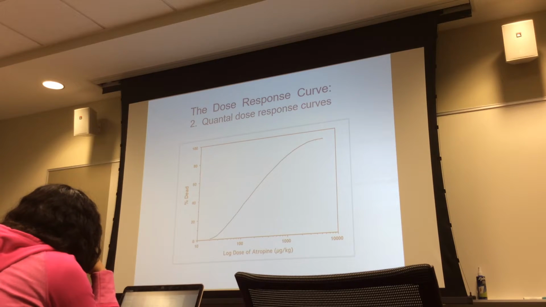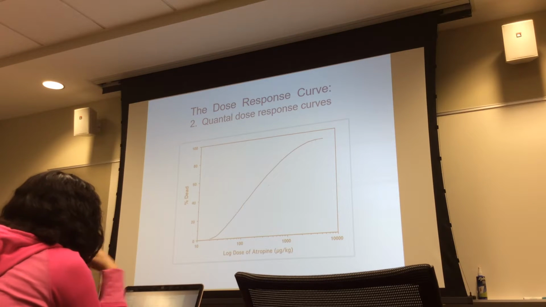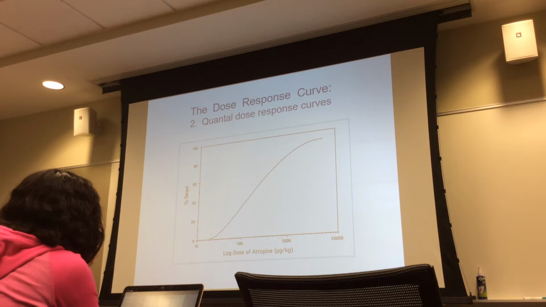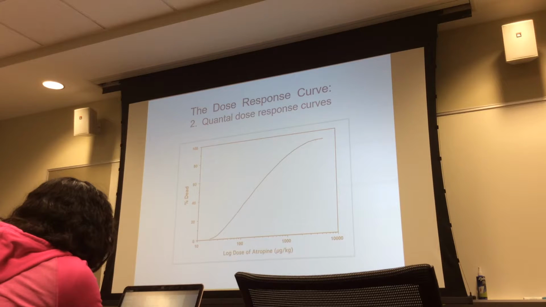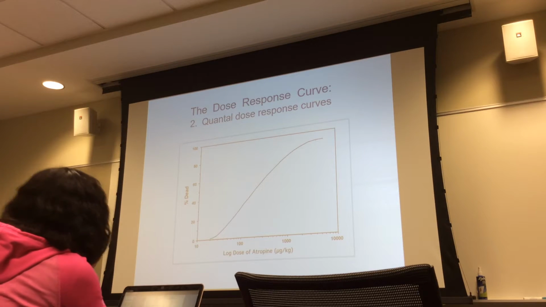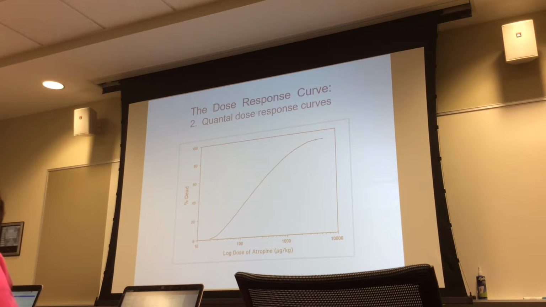I can say at this concentration, this test animal will die or not. I increase the concentration, the animal is still alive. So my answer is no. I increase the concentration, now it's dead. So the response will be how many of the animals tested at this concentration is dead.